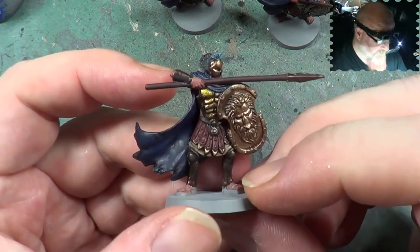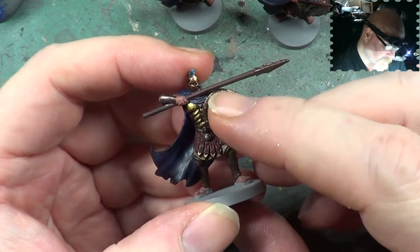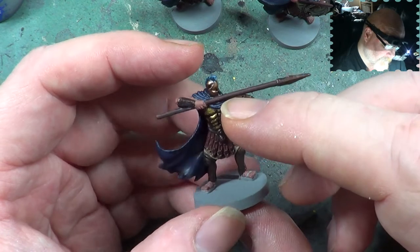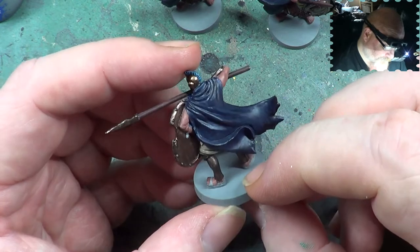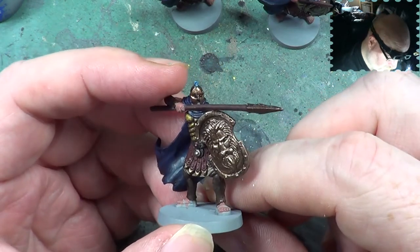Now, let's move these out of the way, because we're concentrating on one for the video, and then we're going to be getting this done, hopefully, a little bit quicker. So, what do we need to do? Well, we've got this shield that we need to do a little work with, the leather things around here, the cape, the spear, the metallic bandy thing, the knee bandy thing, highlight the skin, and then do the straps and the sandals. Easy peasy, lemon squeezy.